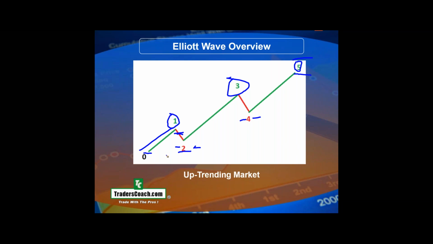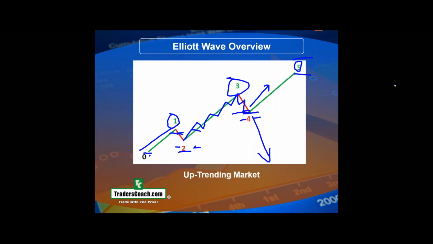So you need to put your stop under 0. Don't put it up too close here, you're going to get stopped out. Likewise, it's important to know if you're beginning a wave 3 to be more lenient on where you put your stops, because markets breathe, so they go up. You don't want to get stopped out if you're right smack in the middle of a wave 3. And likewise, on a wave 4, it's nice to know that it's a wave 4, not a change in trend going down further. And after wave 4, you want to be there for wave 5.